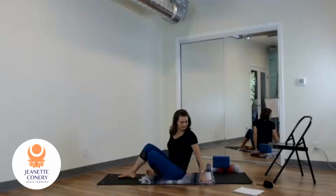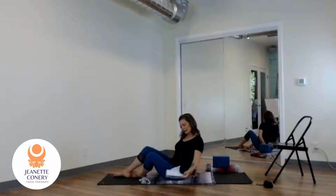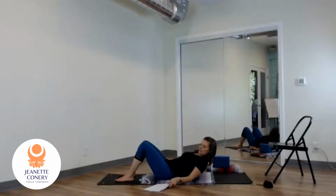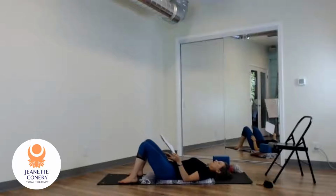So lying down, another option is to put a really thin padding underneath your low back if you find that your low back hurts when you lie on the floor. And of course, also something under your neck. Sometimes people feel pressure in the head when they lie flat, or they feel some pain in the neck. So go ahead and prop your head if you need to.